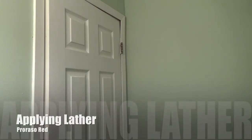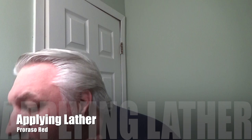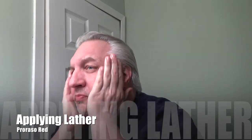I have about 5 days growth here, so let me wet the face. Oh, my hair is getting long. I've got to get a haircut soon. So, here is the lather, and let's apply it.